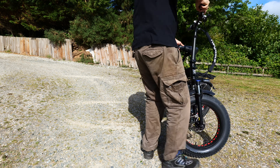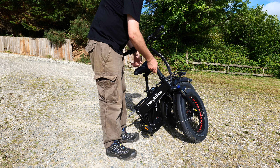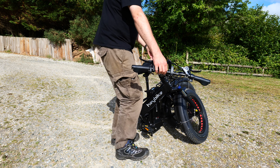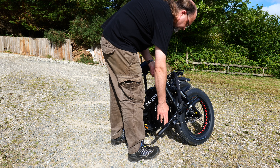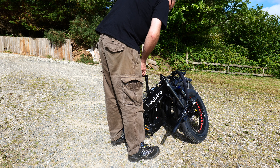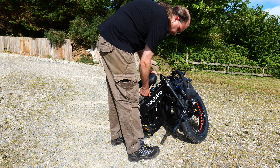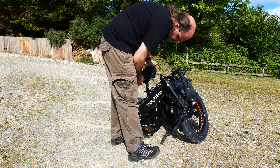As for the folding aspect — when I say it's foldable for easy transport, I don't mean carrying it. It weighs 30 kilograms, four of which is the battery alone. But it can fit in the back of your car without a problem, so you won't need a separate bike rack. Don't let the foldable aspect put you off either — it doesn't make it any less durable. The locking mechanisms are extremely sturdy.